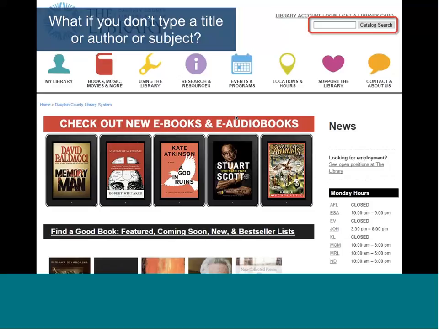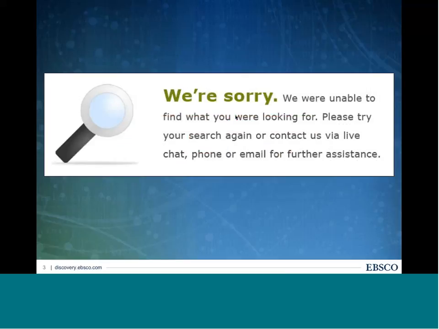Now, for me and probably most of the people on this webinar, we all know that if you type in a title, author, or subject, you're going to get some results. What most users don't know is that if you type in something other than that, you're likely going to get a message that's not as satisfactory. In fact, what you'll probably get is some type of prompt to search more, doubling down on your frustration, all the while not being able to search outside of that public catalog.